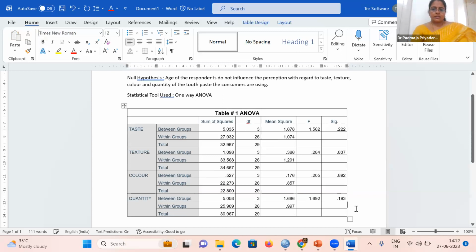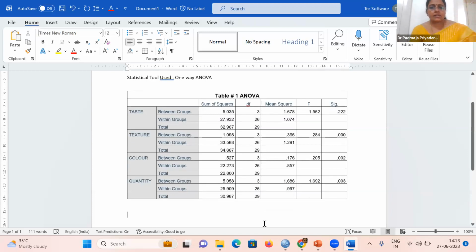After that, assuming, because we entered the data by ourselves, the outputs are not supporting. Assuming the significant value is like this. Usually it will be like this if the data is collected. Now we see p-value is less than 0.05 in 3 cases. In 1 case, it is not.